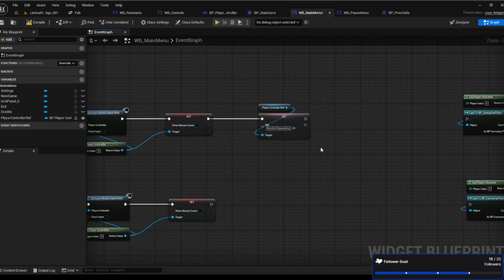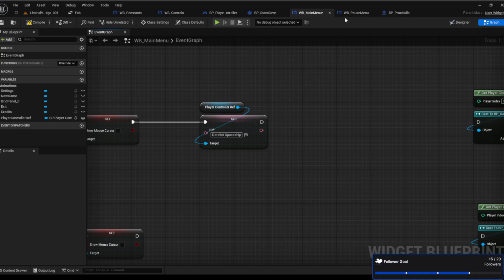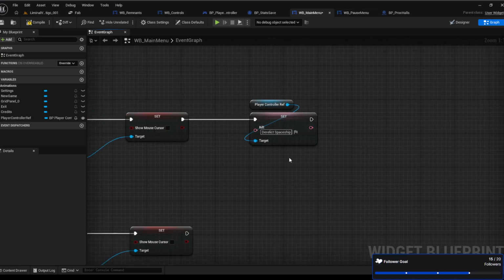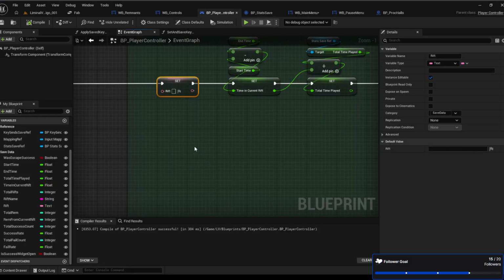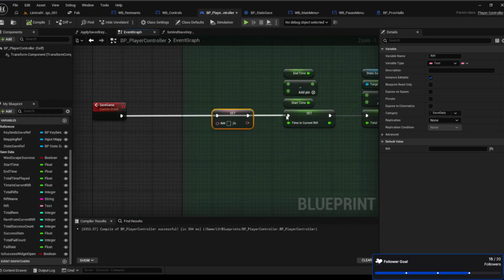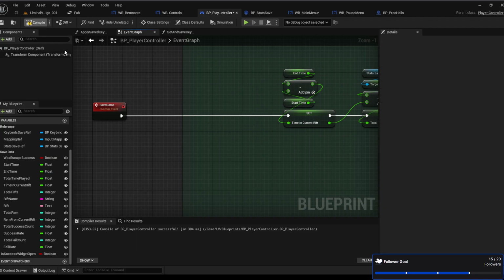I wonder if I can just do it this way too for the pause menu. And if that is the case, then I do not need this. So all of it will be set elsewhere.